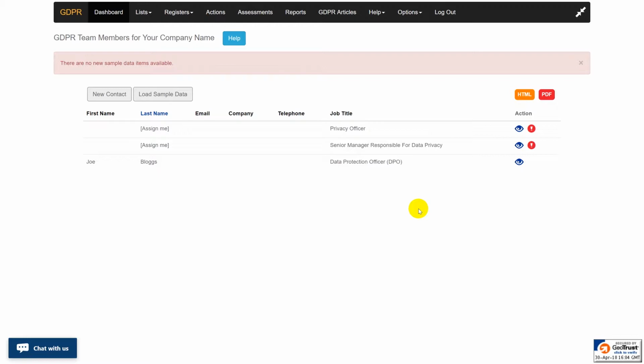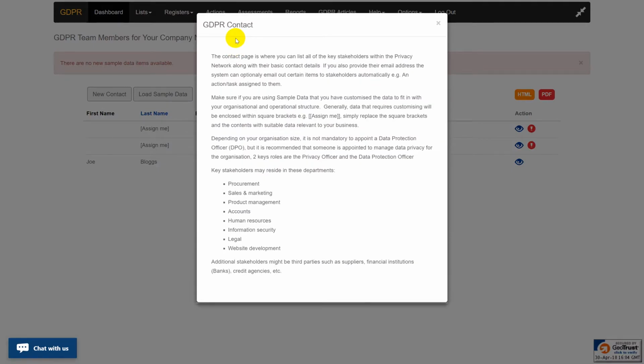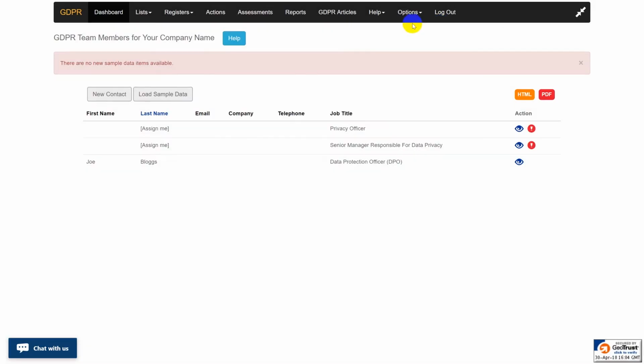And by privacy network, all this official term refers to is the person or team of people in your organization who are responsible for data privacy. You can find out more about it by clicking on the blue Help button here. And as it says, these people might even be external to your organization, but are responsible for, say, your website and ensuring you are compliant with cookies and personal information.